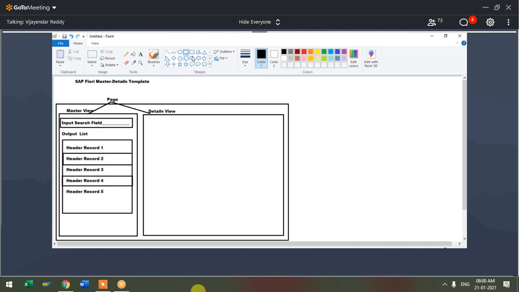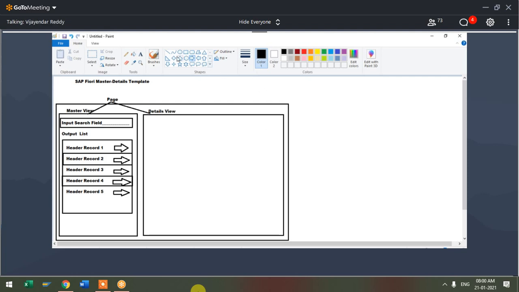Not only that, for each header record, there will be a link for navigation, for selection.